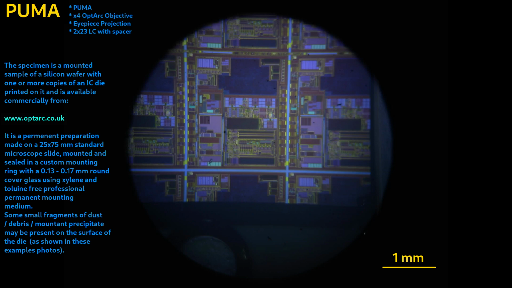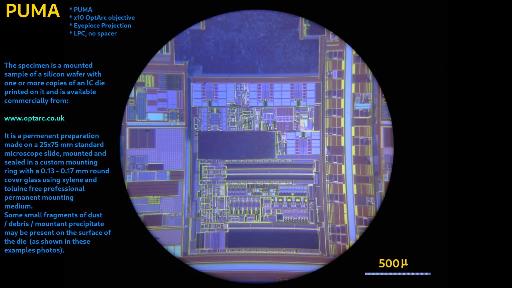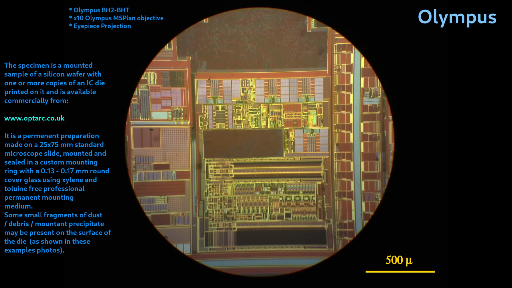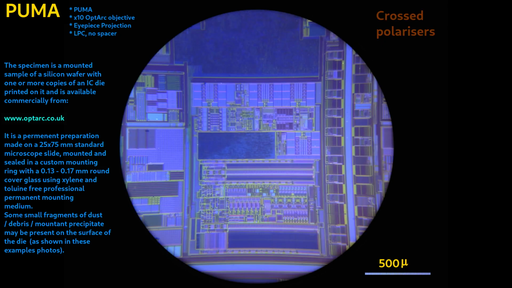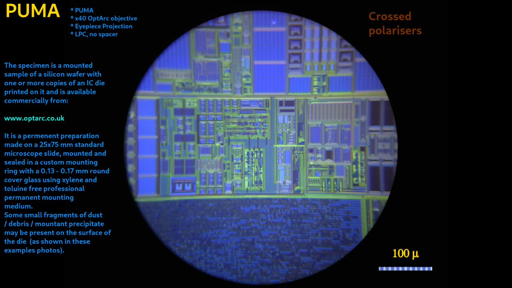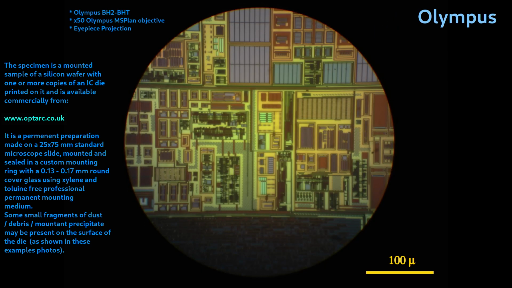We will now examine the silicon chip die using afocal eyepiece projection with both the Olympus BH2 metallurgical microscope and PUMA. The two microscopes have different magnification objectives apart from the ×10, so the comparison cannot be exact, but I include scale bars to aid comparison. For some images, you can see an indication of the polarization state in the top right corner for the PUMA images. I don't have a full polarization set for the BH2, so no polarization images are shown with this scope.